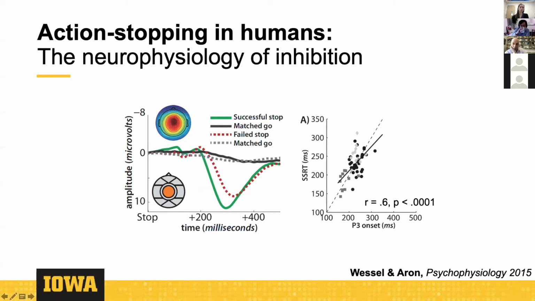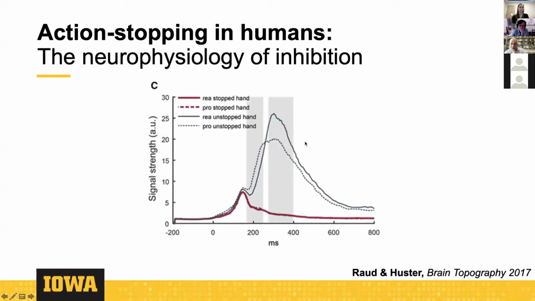And so what these data show is that subjects with a faster stop signal reaction time, i.e. a faster stopping process, also show an earlier onset of this frontocentral P3. So this paper is accepted somewhat, it gets cited and whatnot, but there's also a lot of criticism of this supposition that ostensibly this frontocentral P3 reflects inhibitory control. And one of the chief criticisms comes from my good friend René Huster, and this is a great study from Lisa Raud and René, who I believe is here.